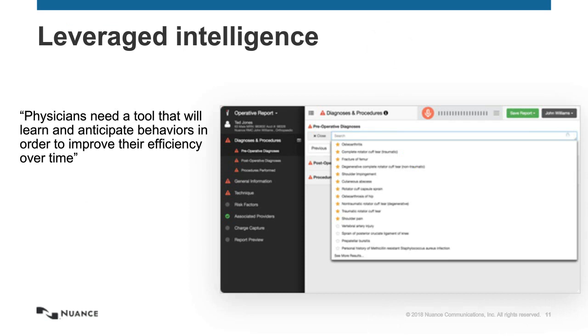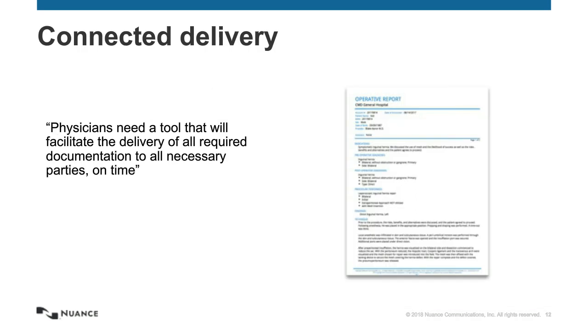Secondly, when we talk about leveraging intelligence, as some people have called us a bolt-on system, if you will, to be an efficient bolt-on, you have to be able to pull information from that parent EHR, leverage things that the physician has done in the past so that they're not re-documenting the same techniques and spending a lot of time regurgitating dictation, but also allow them to keep that patient context and really that specific patient story. And then lastly, once you've pulled that information and made it better, we want to get this information back to those different systems in an efficient way as well.